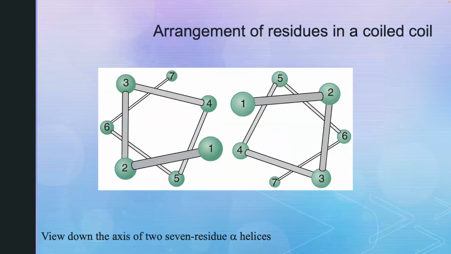And so this is just showing an arrangement of the coiled coil. And so here you can see typically there's a pattern of 7 amino acids that are going to repeat and be the structure of the alpha helix. You can also see kind of why it's important here that the first and the fourth amino acids are going to tend to be nonpolar. So when they coil together, the first and the fourth amino acid will be facing inside of the coiled coil helix, and that is going to allow them to interact together.